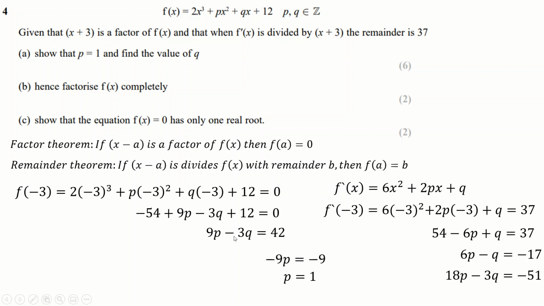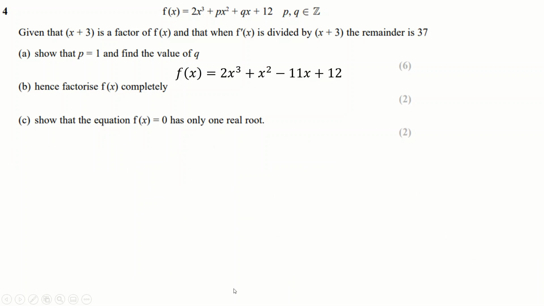If p is 1, you substitute in there, and you get q is 11, and that would be my answer. So apologies for the mistake there, but I hope you can spot the mistake that's been made in here. If you can't, I mean, I've already told you what it is, but just spot the mistake in here and how it fixes it up, and how I get the answer. And we'll just keep going.